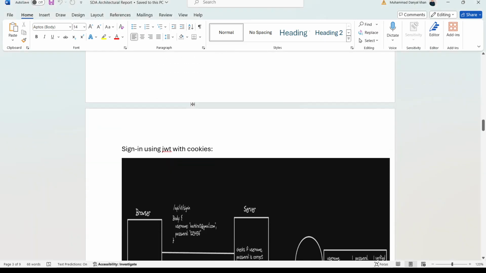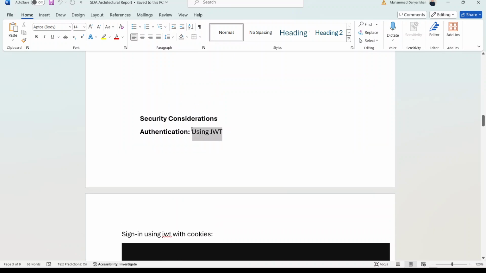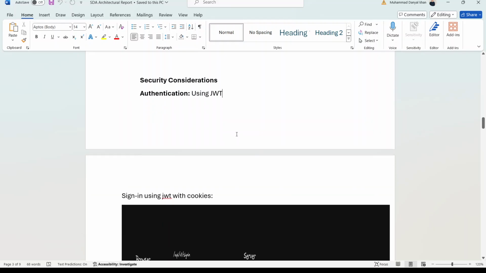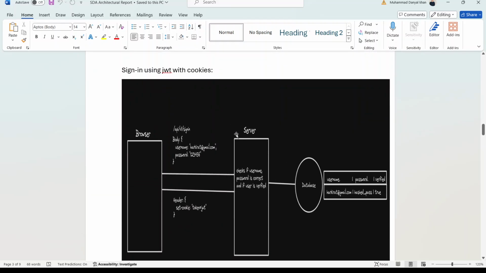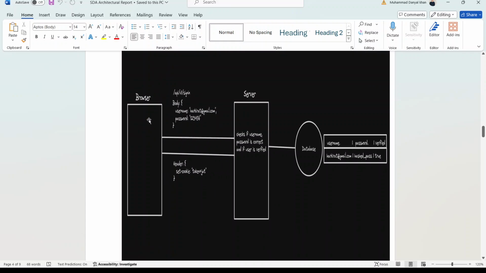Here you can see, as I have implemented JWT tokens, I will explain how this works. This is again the client server workflow: my client, my server and database.